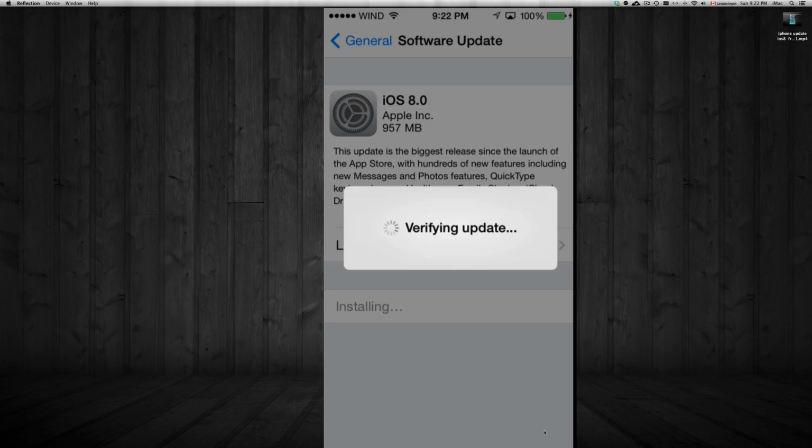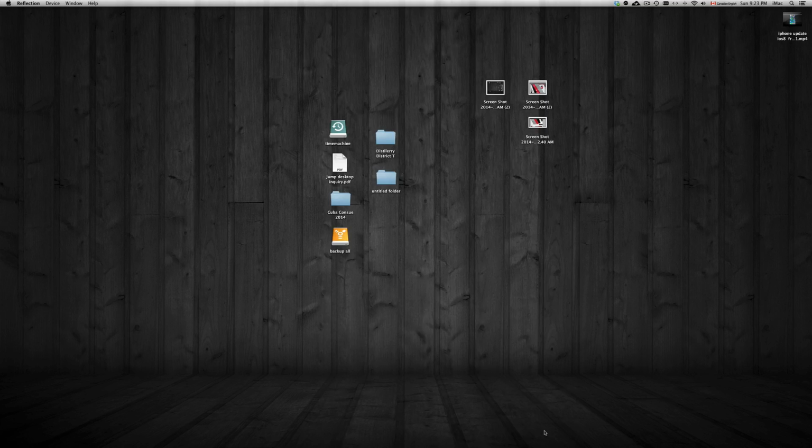So it's pretty basic, like I said. All you have to do is go through all the steps. Don't just let it lie there. Do check up on your iPhone every 15-20 minutes and see what's the next step on it, okay? To get to this step, once it's downloaded and it's gonna install, it did take 30 minutes, okay? Like I said, the whole process might take anywhere from 30 minutes to an hour, okay? So right now the iPhone's restarting, and we'll get back to this in just a second.